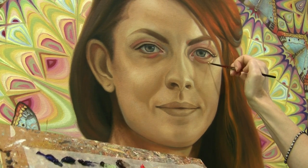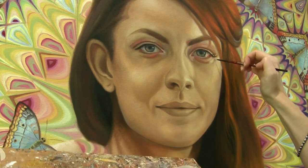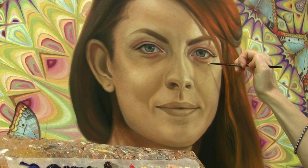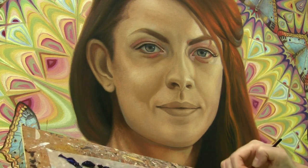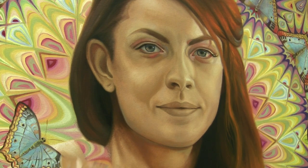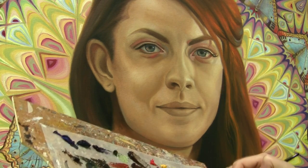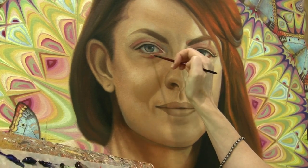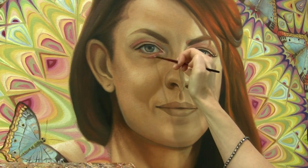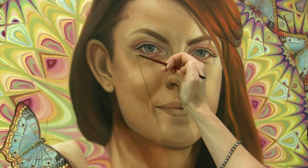Keep in mind that my camera is always set at very extreme angles. That's why you see a lot of distortion in the face, but it was not the case from the beginning. When I kept painting the face, I was aware of the head's rotation because she didn't look straight at me. Her head rotated just a little bit. And it was very important to catch that slight rotation of the head.